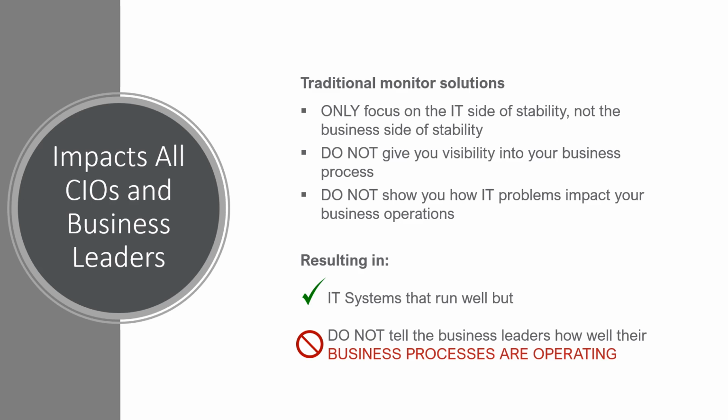It doesn't give you visibility into your business processes, regardless of the IT operating status, and it doesn't show the impact that IT problems have on business operations. While IT may be running smoothly, business leaders still don't know how well the business is operating. And when IT isn't operating smoothly, the business leaders have no way of knowing how the business is impacted.